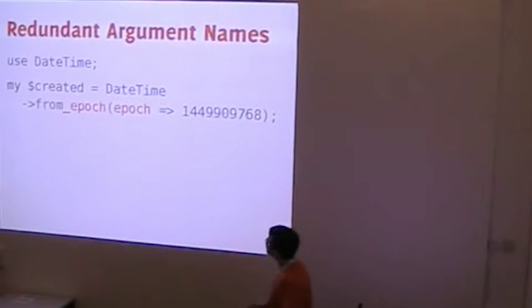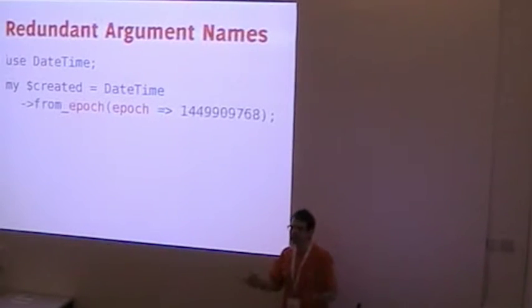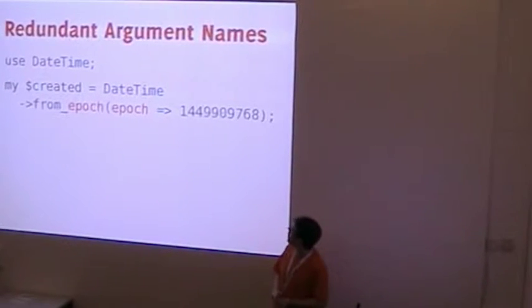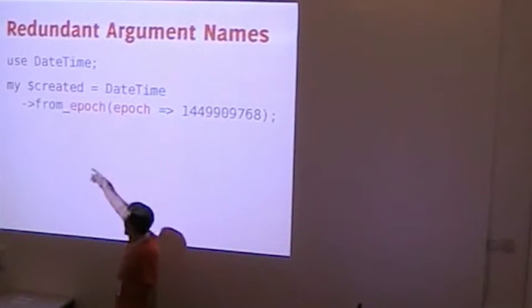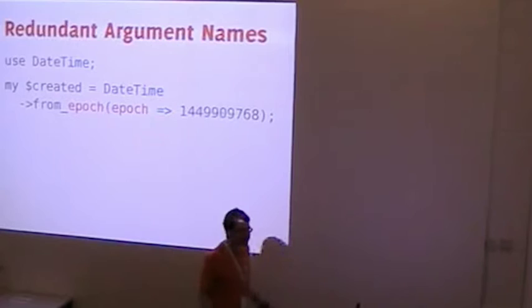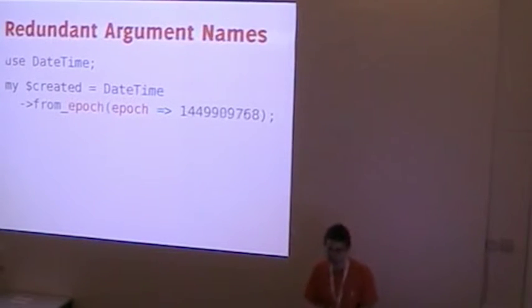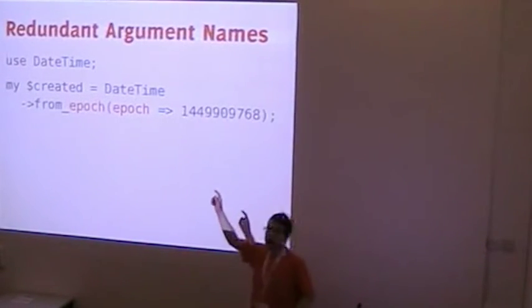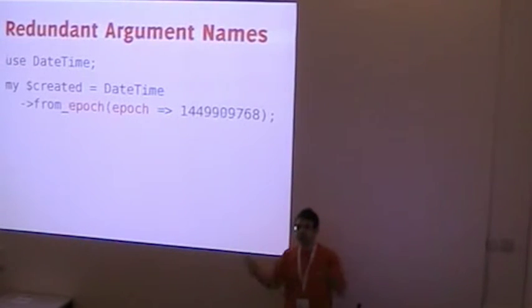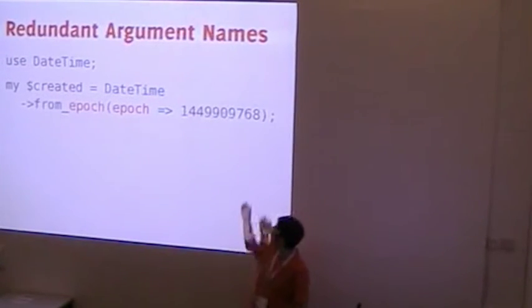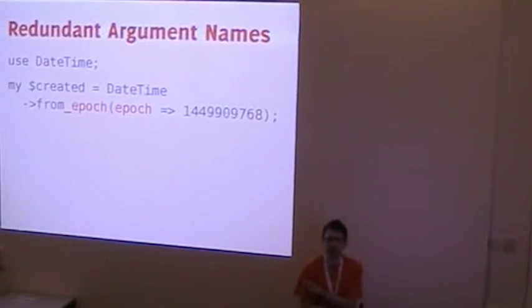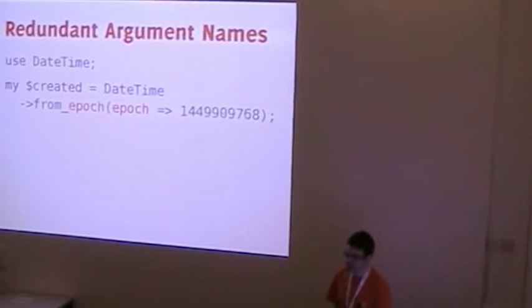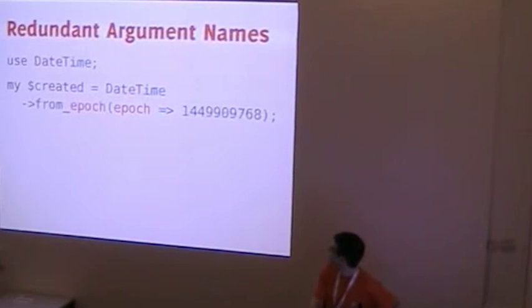So named arguments are good, but that doesn't mean you should unthinkingly just use them everywhere. If you're passing in a single argument that is an integer to a constructor that's called from epoch, we can work out that it's an epoch without having to write it twice. If the constructor is called new, if you wanted the generic constructor that is constructed different ways, by all means have epoch in as the named argument there. But don't unthinkingly do it everywhere. This particular case has been fixed by DateTime::Moonpig by Mark Jason Dominus and Ricardo Signes.